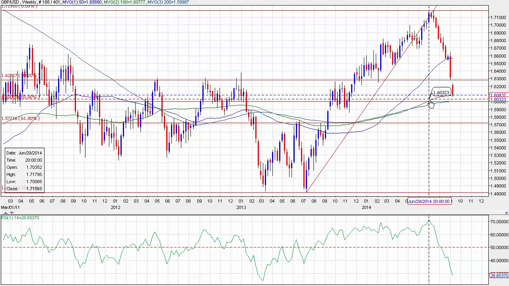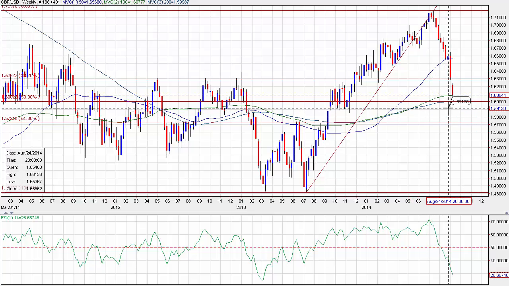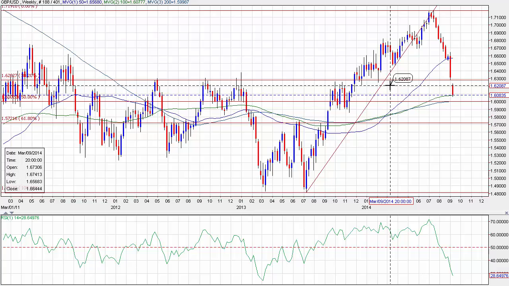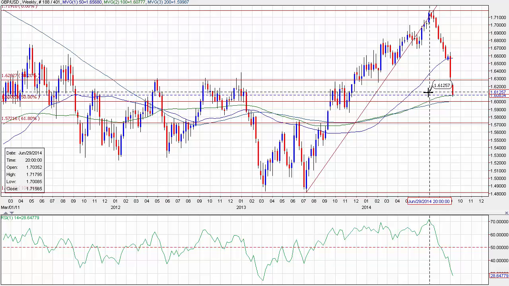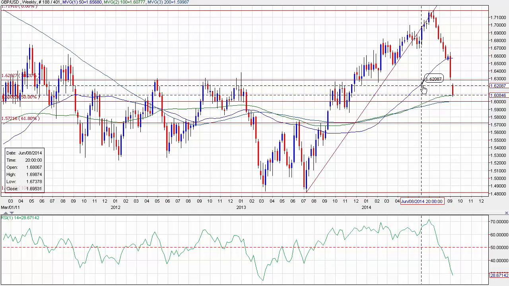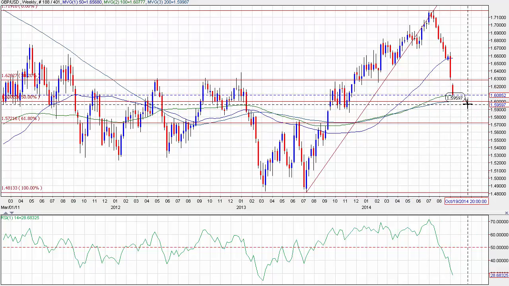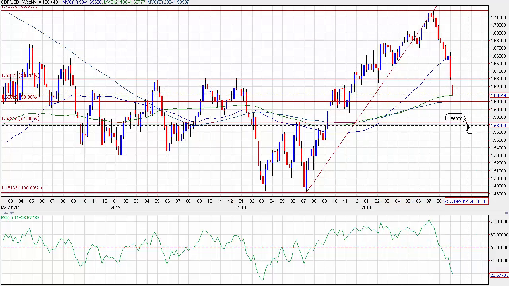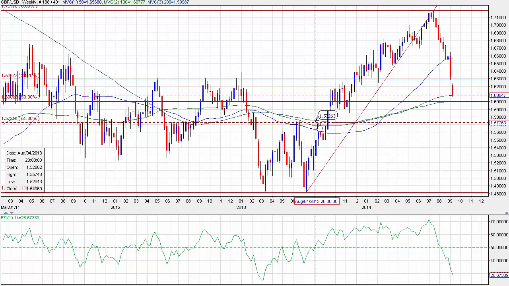Now, the upside for this consolidation scenario will have to be limited to the 1.63 support resistance pivot, and we saw 1.63 as a common high throughout 2012, 2013, and late 2013. Now if the Bank of England is ultra dovish and the Scottish independence movement becomes more realistic, we might not see this consolidation around 1.60 that we saw in late 2013 and 2012. We might see price dip towards the 61.8% retracement level at 1.5721, down to the 1.57 common resistance level here to be tested as support.